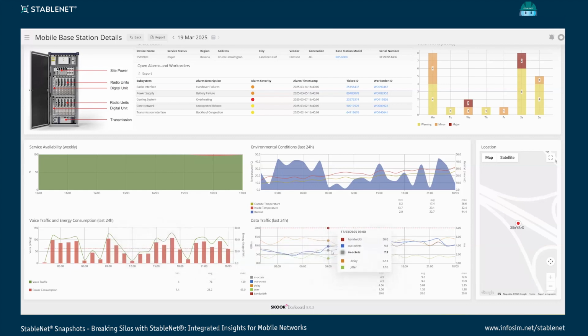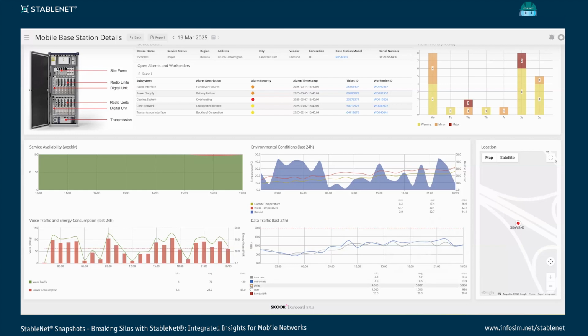On the right graph, I demonstrate and show the utilization of IP MPLS links. Let's say we do have two 10 gigabits per second links, with a maximum bandwidth of 20. And I can easily show the input and output direction, so utilization. So I'm quite safe here. I still didn't reach the maximum bandwidth available for this base station.